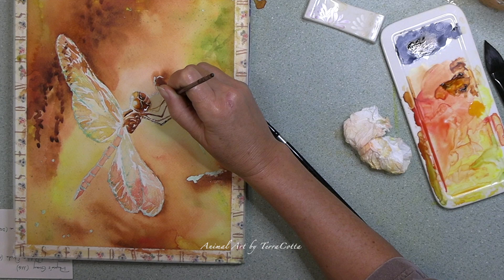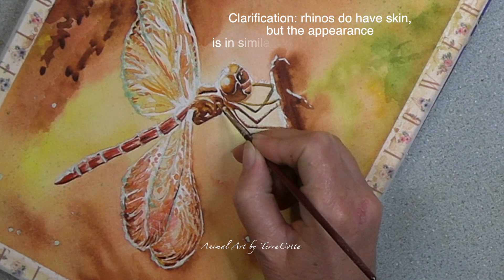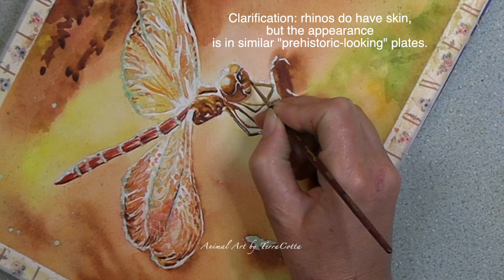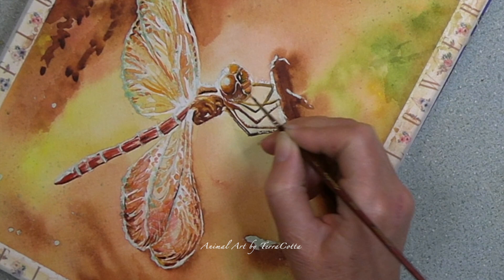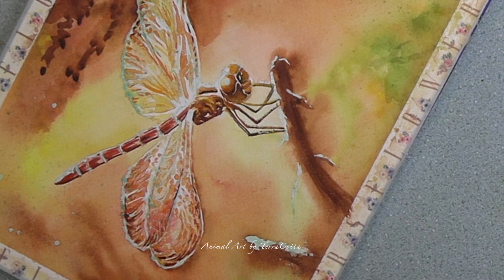I followed the same coloring scheme when painting the face. The face is very complicated — it has different parts because it is an exoskeleton. The skeleton doesn't have skin; it is part of a skeleton much like a rhinoceros, so when painting the exoskeleton we are segmenting it. I focused on a lot of detail on the face and on retaining the white especially in the near eye, along the top of the head, and in the area of the face. I did want to make him look happy — I tried to make him look like he was smiling. They are very complicated creatures but also very beautiful if you really study them.